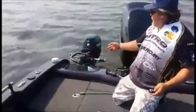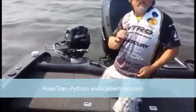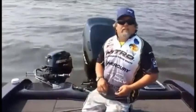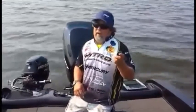And we all know that if we get full angle on our kicker, we have better control, and everything out there in the fishing world is about boat control. And this is going to allow us to not have to hang on to that wheel or hang on to the tiller, but to be able to do it remotely. And you can't tell me that we haven't all been waiting for that.